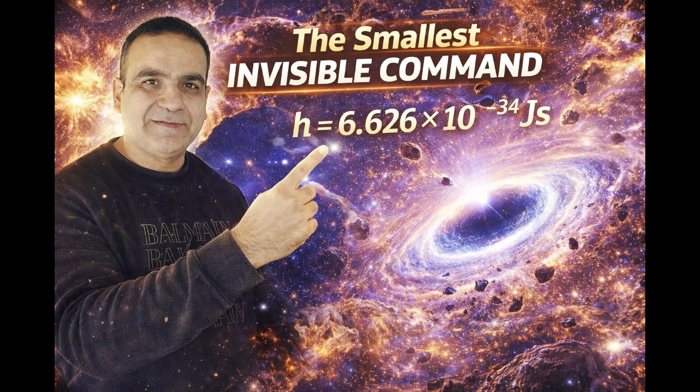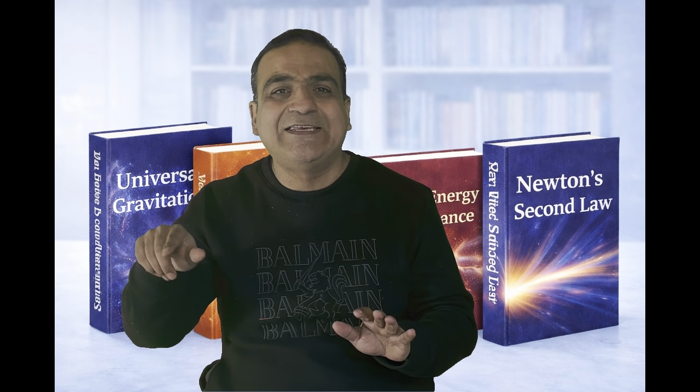Light would not behave as it does. The chemistry, the interaction between the atoms would collapse, and technology that we have would be impossible. Its value, if I talk about this number, its value is 6.626 times 10 to the power of minus 34 joule seconds. This is the value of Planck's constant.